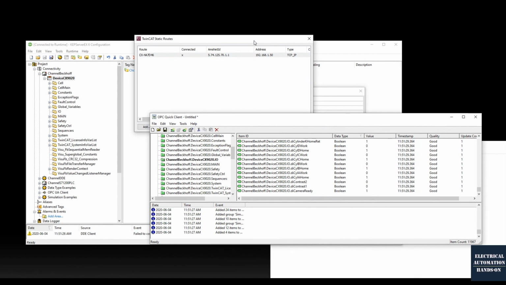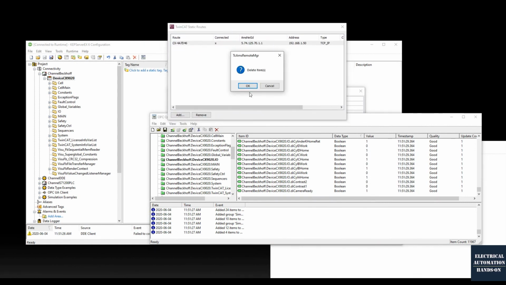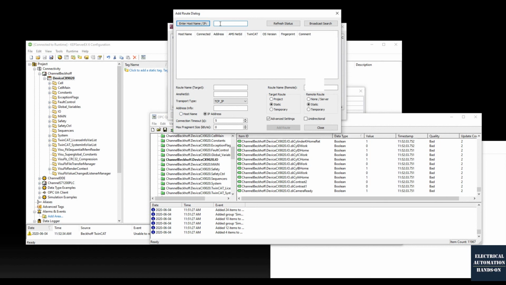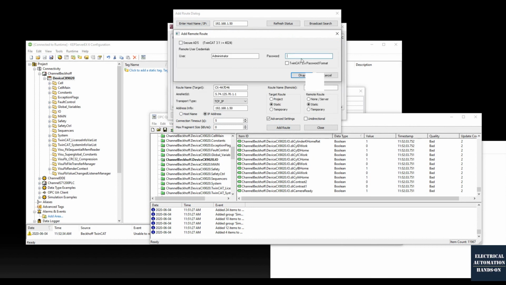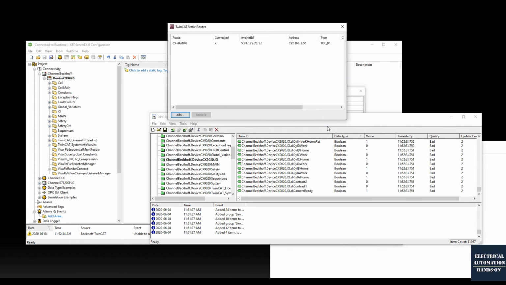Okay, now the router shows a cross. That means we are communicating. If I delete this router info, we will see the quality change to bad because we lost this router information. So the router is not serving the communication anymore. If we set it up again, click add a route, type in password 1. Okay, if we set up this communication, we can see the quality change from bad to good. It recovered. So this ADS plays a very important role in this KEPServerEX laptop.